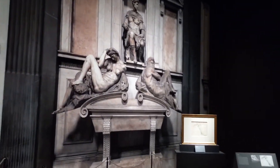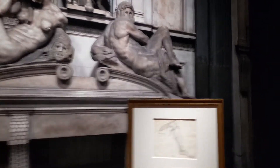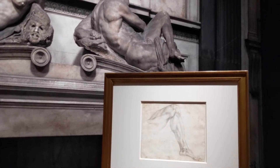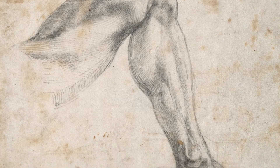This is a drawing for the knee of the Statue of Day on the tomb of Giuliano de' Medici, and you can see how Michelangelo studied it in great detail. He really looks at the ankle in particular, and the veins, the bone, the structure — how it all works.